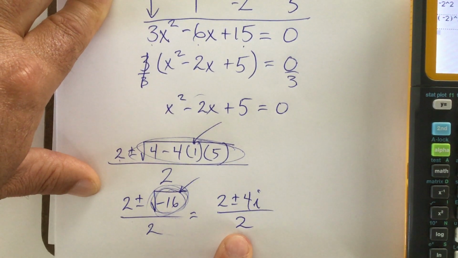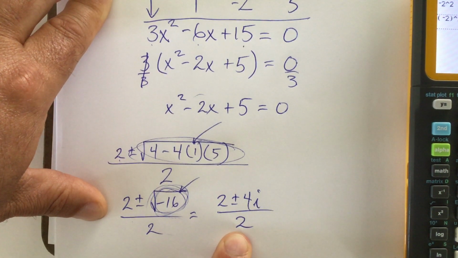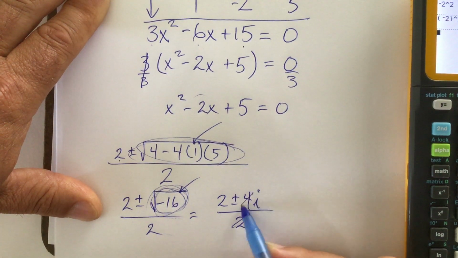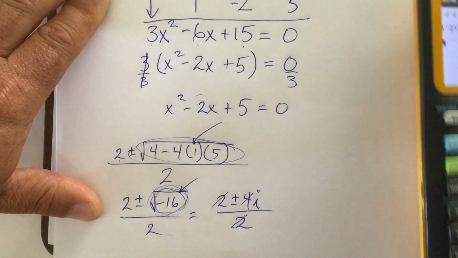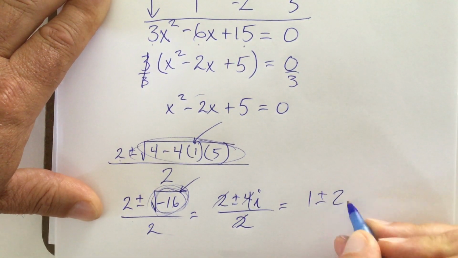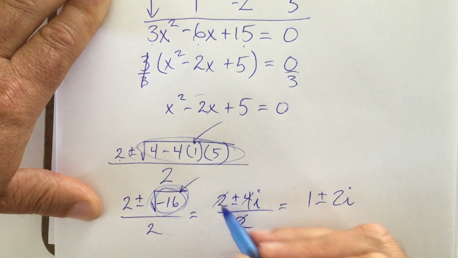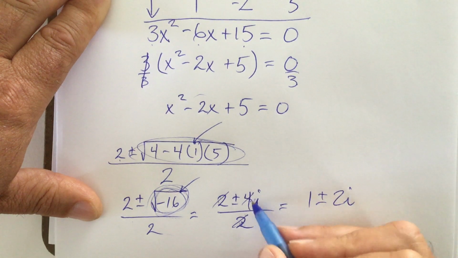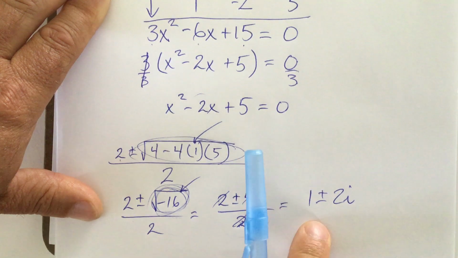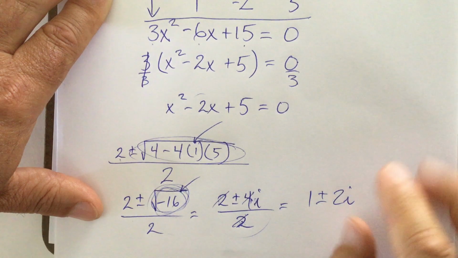Okay, so here's my question to you. Way back when, I think it was lesson 3 or unit 1, video 3, I had you guys do this type of stuff, because we can reduce this thing. Let's reduce it. What do we get? We get 1 plus or minus 2i, because 2 goes into all three. You don't get to reduce if only these two guys have something. It's got to be all three. It's got to be the triple. It's got to be the trinity, the trifecta.